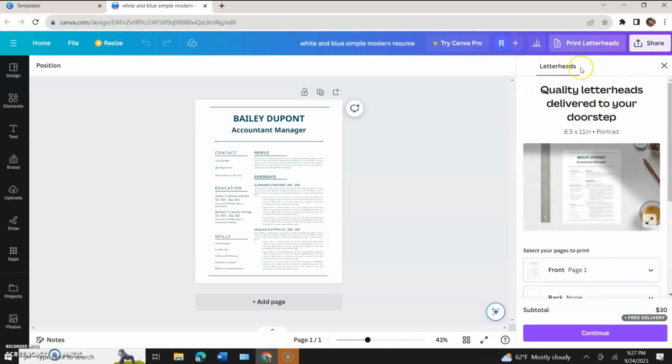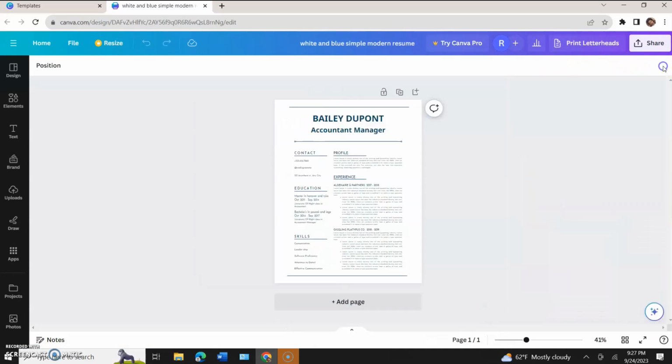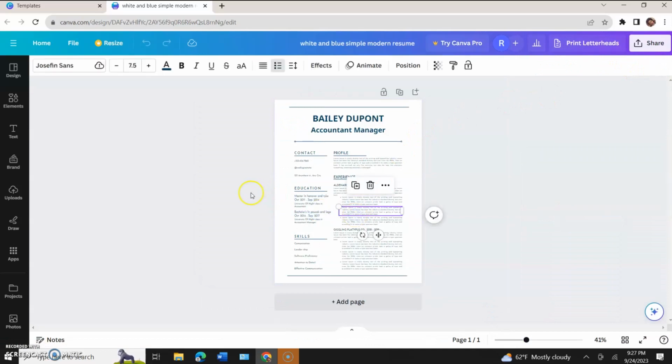Now they're advertising something over here on the right hand side. I don't want that. I'll just close that and I'll get right into the tutorial. Now I made a video previously about complications with importing a template from Canva into Word, and then when you import it into Word you realize that fonts are either missing or objects are missing or shapes are missing. Now I'll link that video also so that you could deal with that, like what to do in that case and situation.